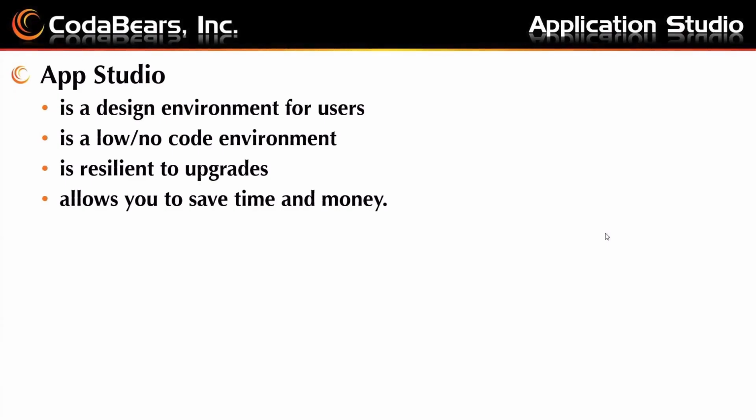That doesn't mean it's completely foolproof, but you may still have to go back and update or verify your upgrade. And using App Studio allows you to save time and money because it's not completely like a development where somebody has to do the development for you. It's like this low code or no code environment where you can bring in widgets and try and do things instead of writing the whole code.